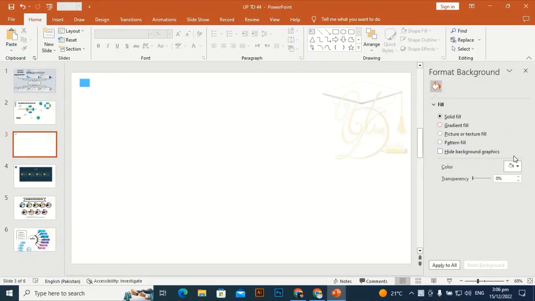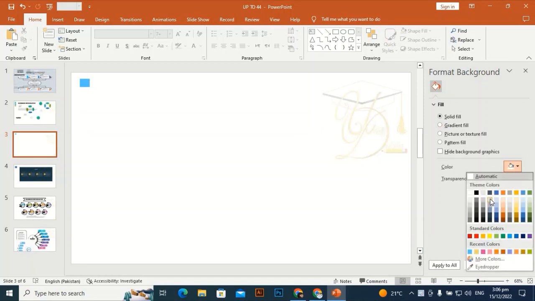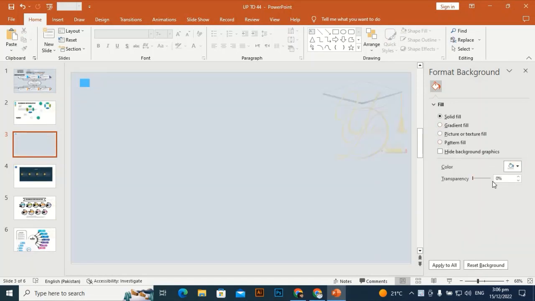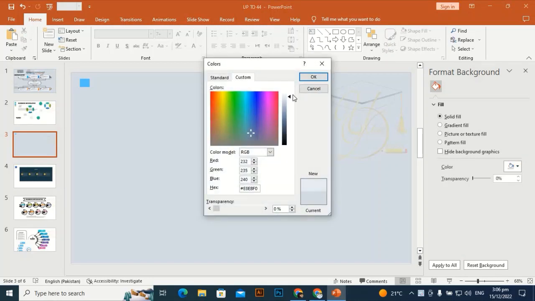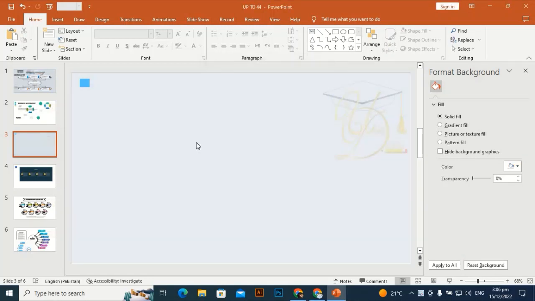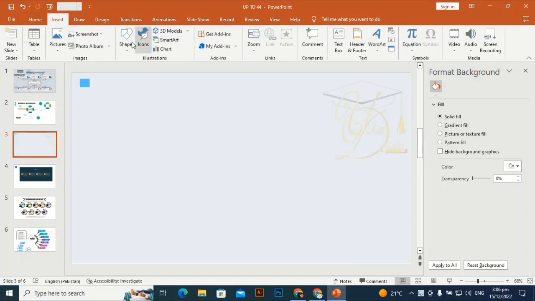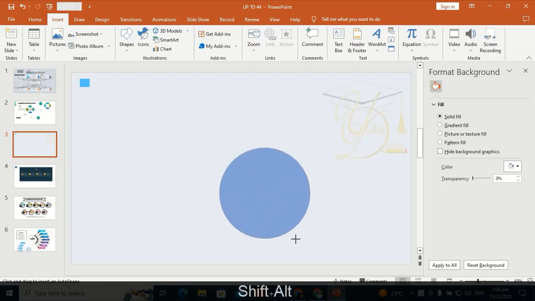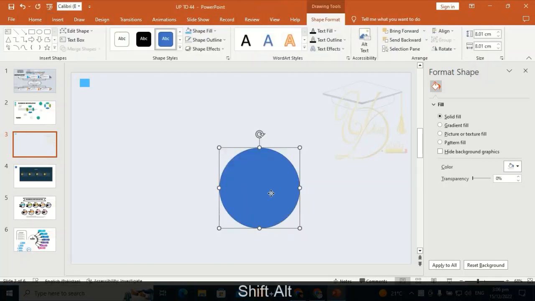Go to format background. We will give it some different color. Decrease the color. Yes, okay. Go to insert, all shape, hold shift alt and drag it.